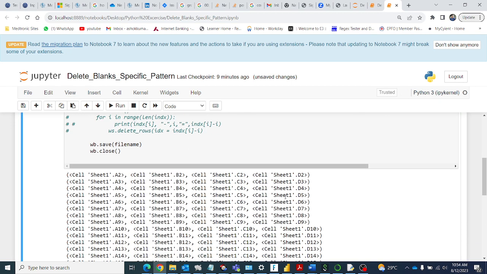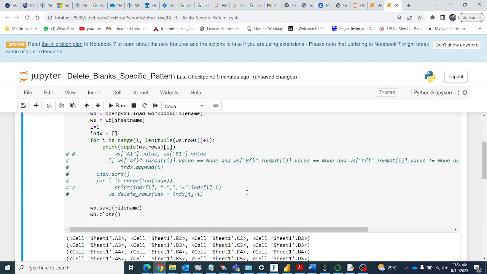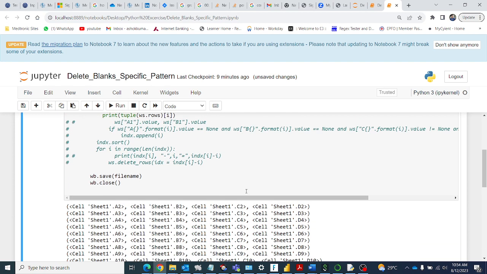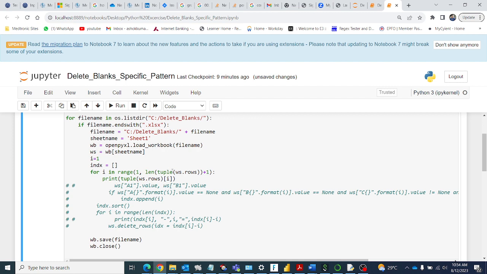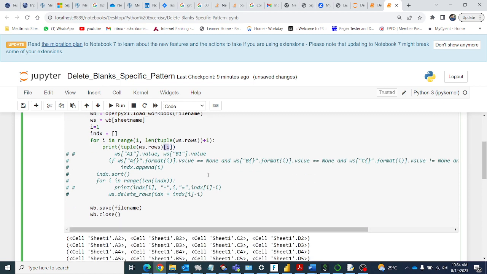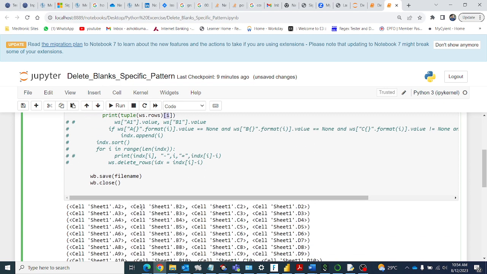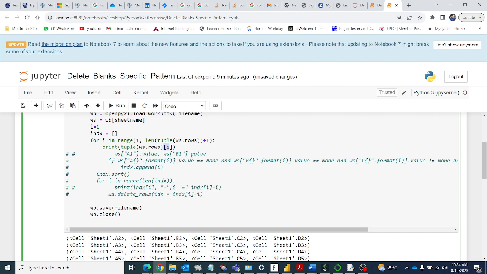These are the rows of the Excel file. Each row is in a tuple, and I am accessing each row with the help of an index. Then I will go to each cell and check this pattern. Let me comment out this and remove these comments from here.